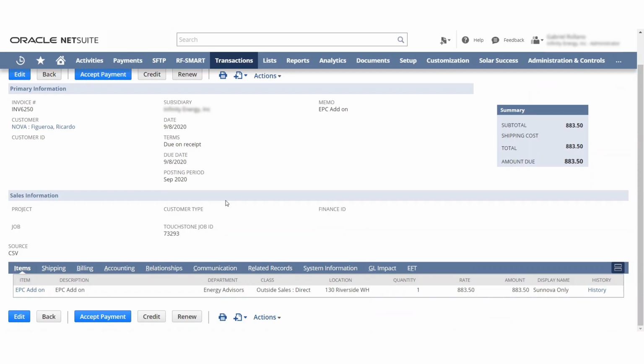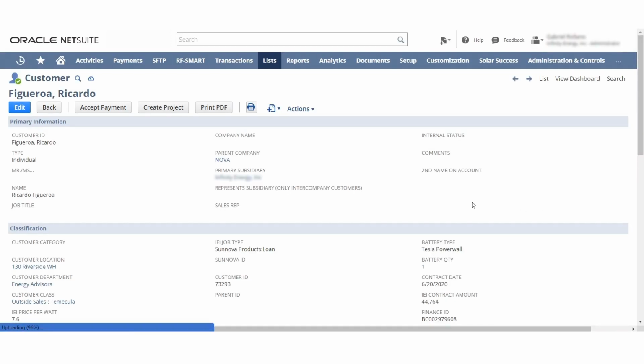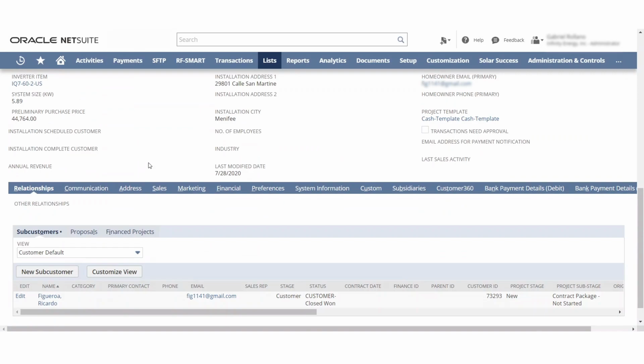Again, it might be associated with some non-native NetSuite functionality. Maybe it's attached to this job ID, and I could go into this customer and find the other associated sales orders. But typically it's one long stream of connections. They're all interconnected: the sales order goes into the item fulfillment, goes into the bill, goes into the customer payment, and it's all connected. Right now I'm trying to figure out how this is connected. I hope this makes sense.